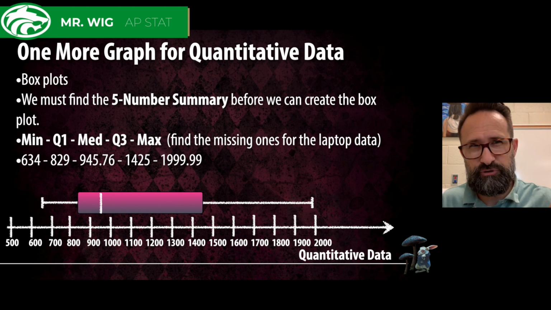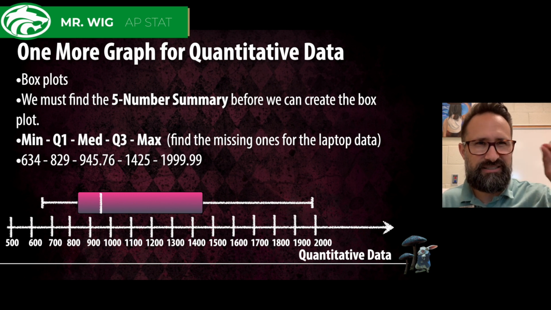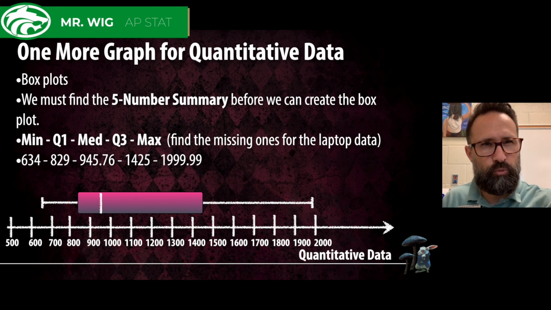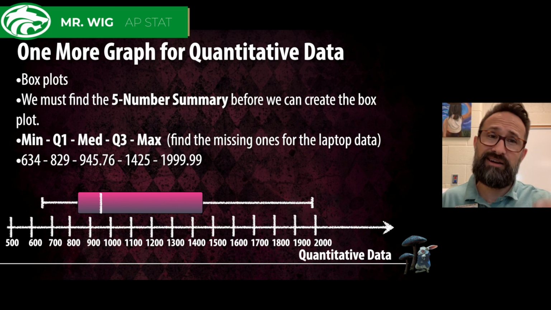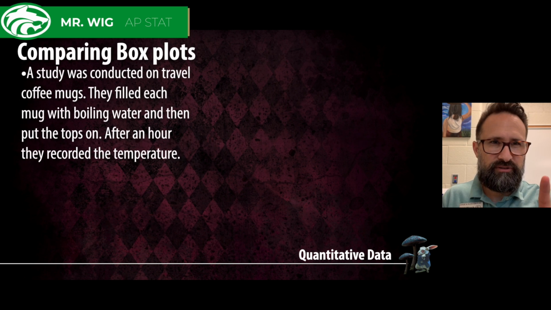Sometimes, kind of for a future note, you do have outliers. A box plot with outliers is called a modified box plot. In that case, I would put a dot for an outlier and drop that top whisker back to the next number in the list to indicate I do have outliers in this case. Okay, we'll pick this up next time.